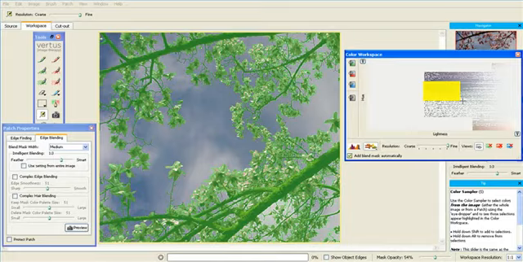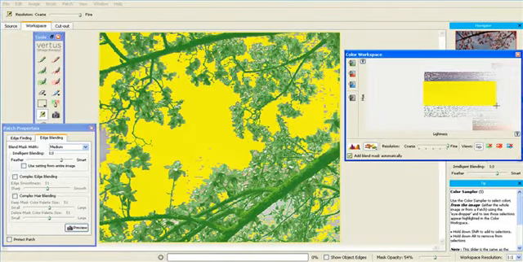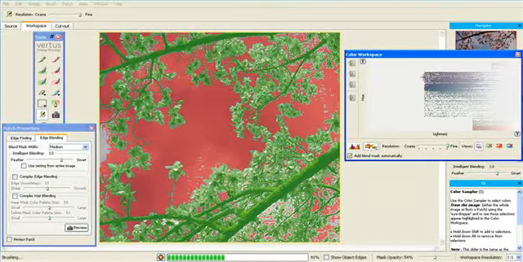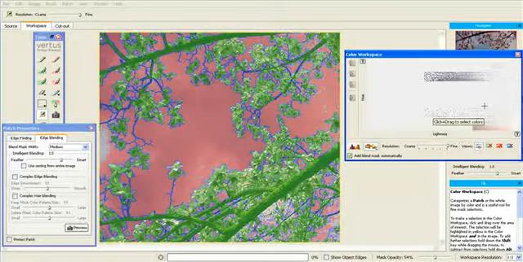In other words, when we're at an edge. And here we go with that first selection, and you can see here all that blue mask suddenly appearing.